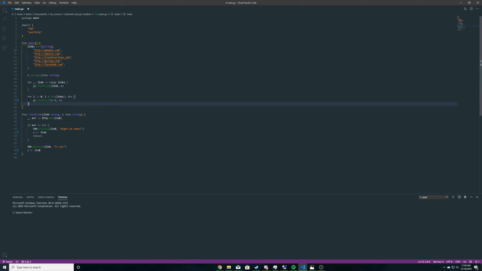Now, we don't want it to only execute 5 times in our case, because that's the size of our links string slice. We want to run infinitely, so all we do is just write for, and that's it. This will run infinitely, since there's no condition to stop it. So basically now we are running infinitely, and we're creating a new goroutine every time, and we're calling the checklink function every time.